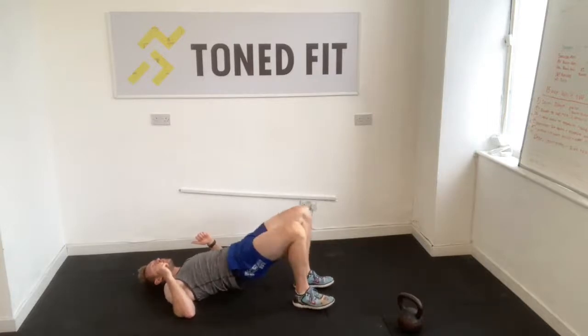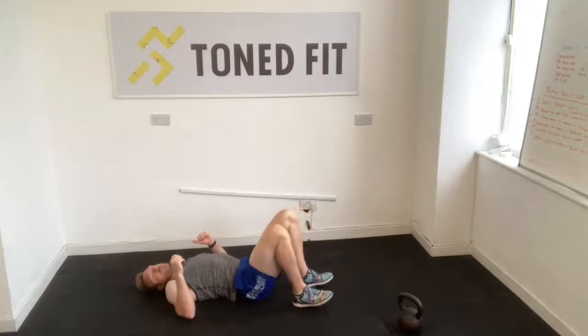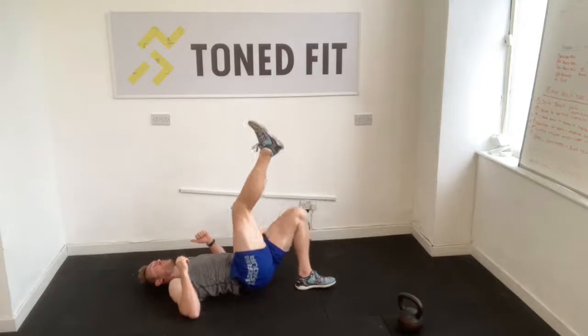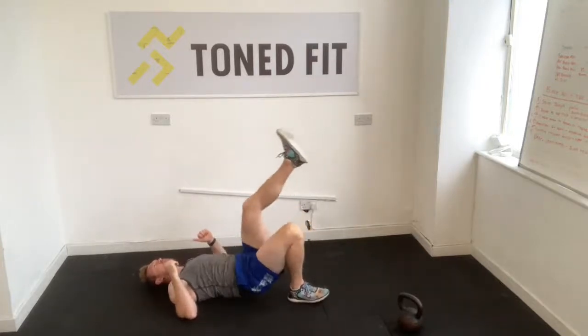So we want to get a good glute activation going on here because the first exercise we're going into is swings, and then the one directly after that will be thrusters. So swings and thrusters make up the first Tabata. Let's go back to single leg bridge again. 3 reps and change. Drive through the heel, not the toe.